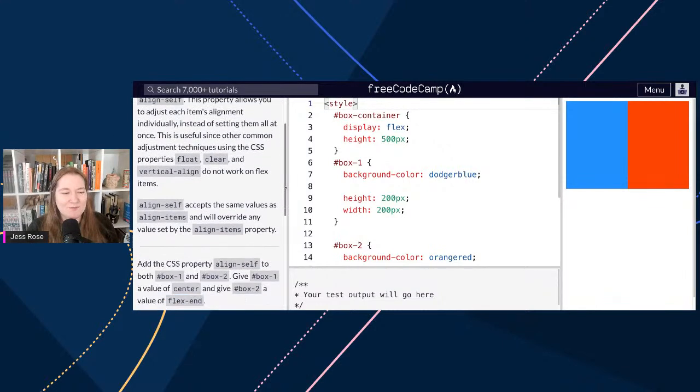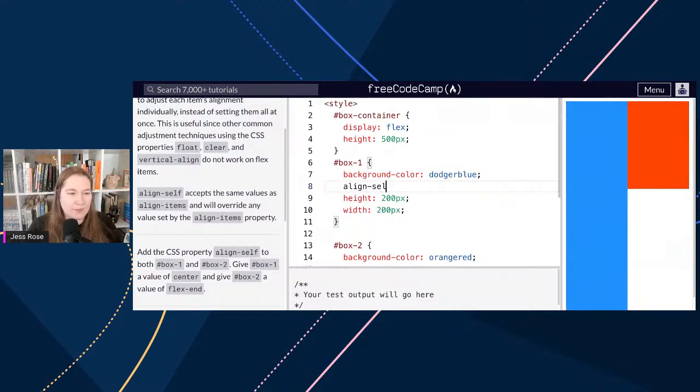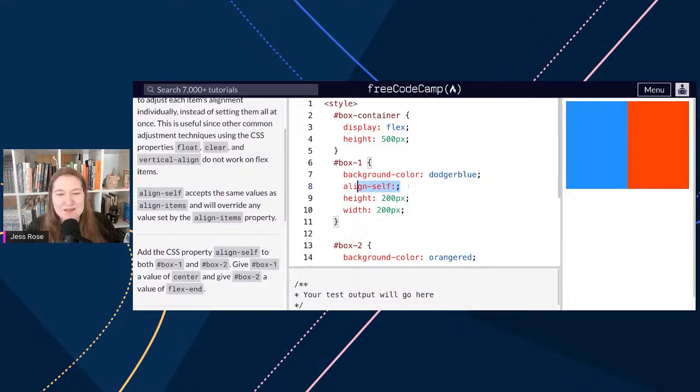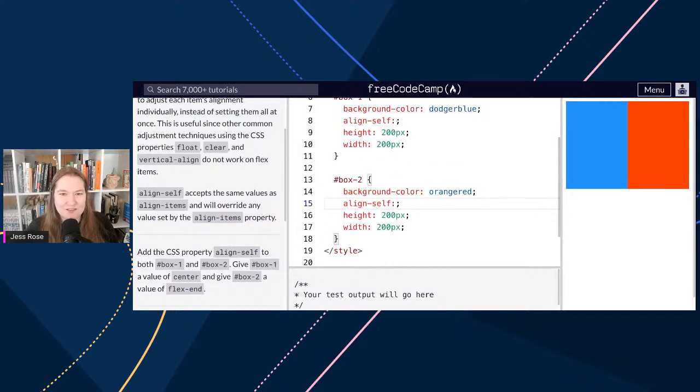Let's come down and say align-self to box 1 and 2. And I'm going to copy that. And we're going to set box 1 to center. So this on its own is going to be set to center.